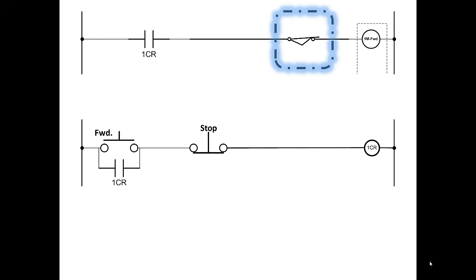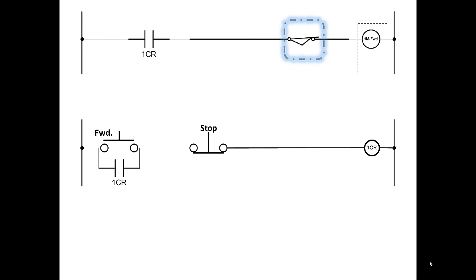Now the start circuit down below, it's still energized. One CR is still energized and one CR contact is still closed, but the limit switch is open, so it won't go any farther forward. Now of course, it's all the way up. How are you going to get it down? But before we do that, let's go through this sequence again.